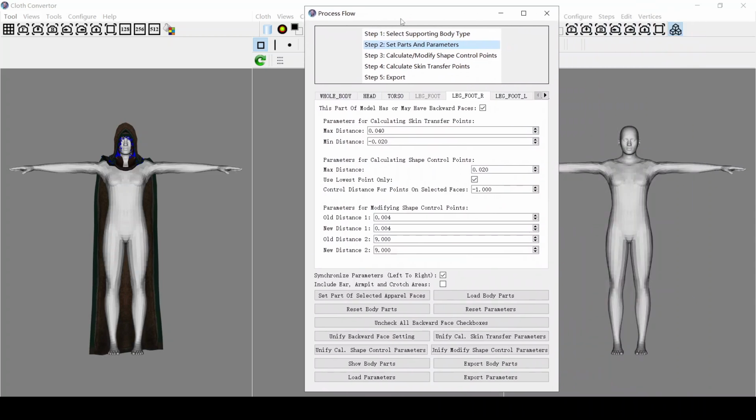Here let's change the parameter, the maximum distance for calculating the shape control points on legs, so that we can add some shape control points here. Let's increase it.